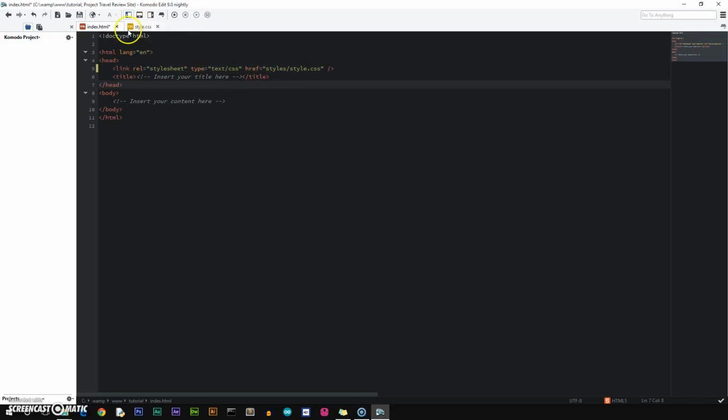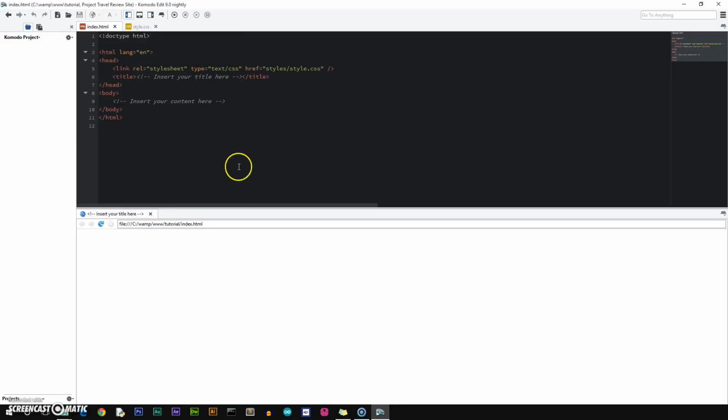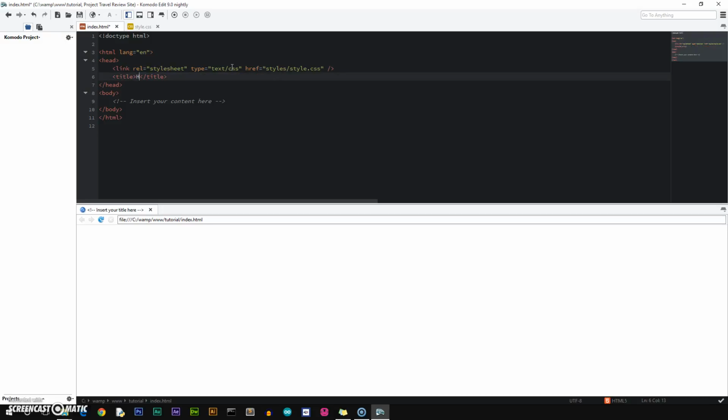And this will link that to that. Now if we go and preview the actual website, you'll see that there's nothing going through. So if you go here in between these title tags, we can insert a title. Now the title is the thing that comes up in the tab at the top here, so we'll call this home. We'll save that. You can see it's called home there.